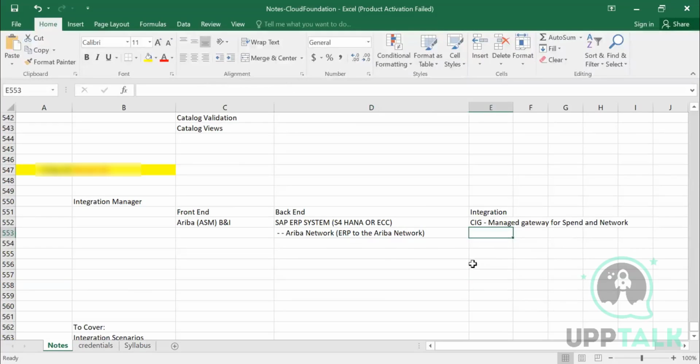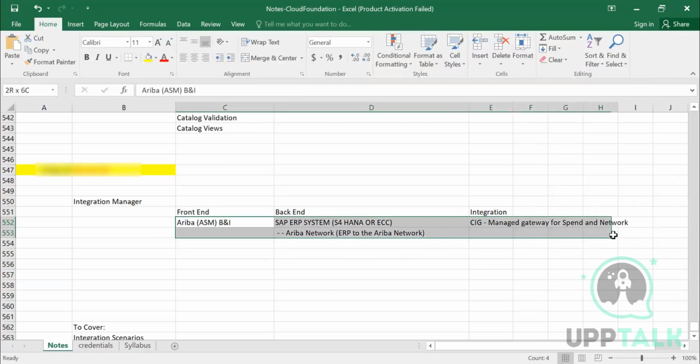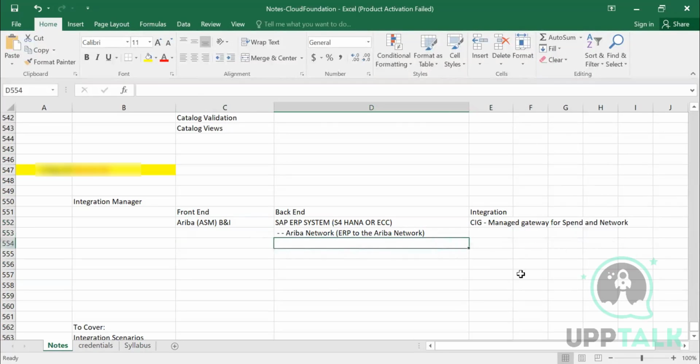Now he can connect with us through the Ariba network using CIG, from the supplier network to the buyer network using CAG. So that's called managed gateway for spend as well as network. This is the highly recommended one. Why it is highly recommended is that CAG is auto configured to manage applications across SAP.